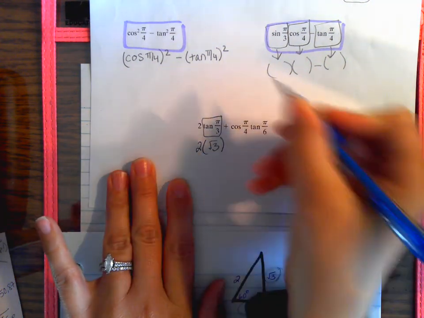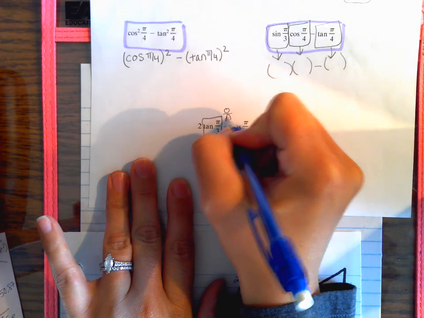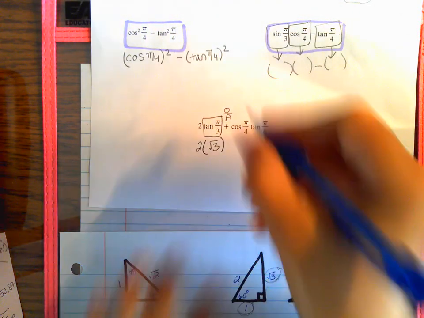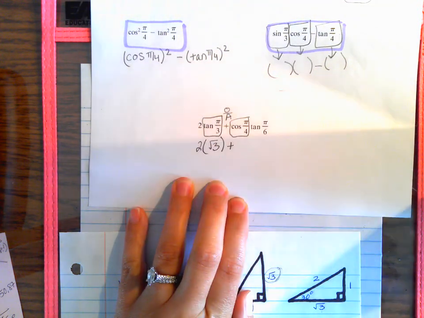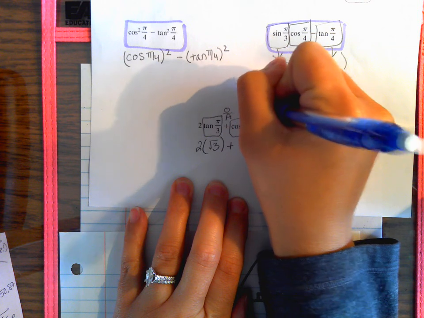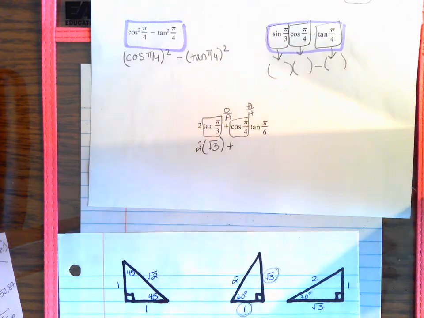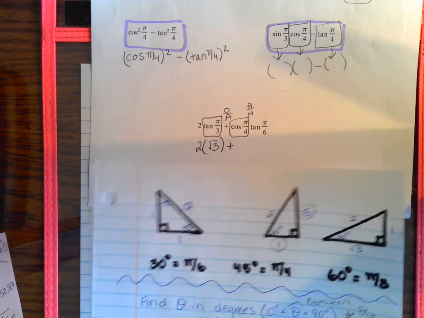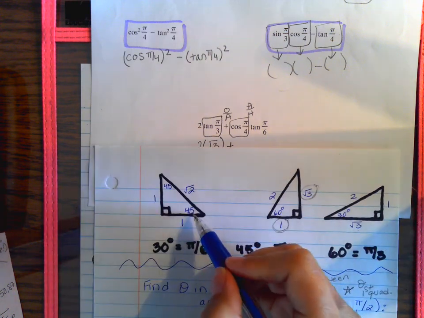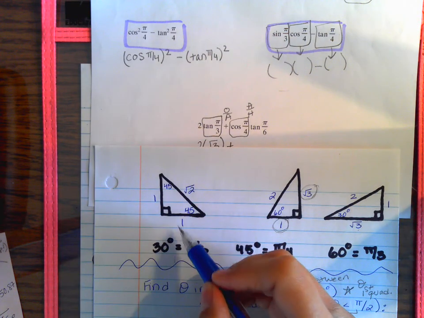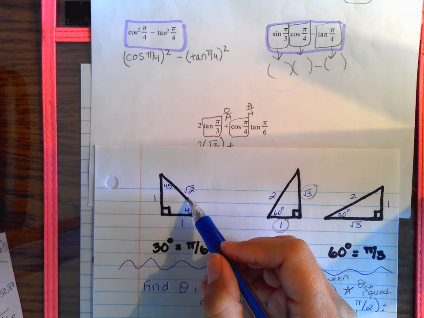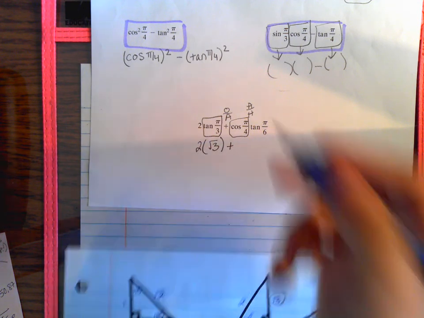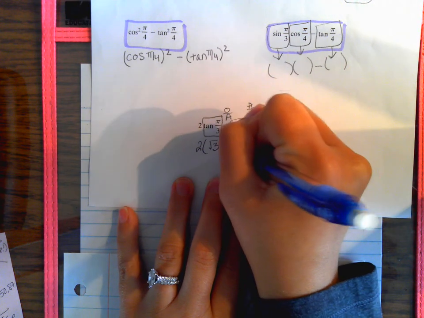So I'm just going to put that in here. So opposite over adjacent, okay? And then plus cosine pi over 4, all right? So that is adjacent over hypotenuse. So adjacent over hypotenuse for the 45-degree triangle, okay? I come over here, and that's going to be 1 over the radical 2. Okay, so it's up to you when you want to rationalize it, or you could do it in the beginning or at the end. Okay, so I'm going to do 1 over radical 2 for now, so I have it written down.